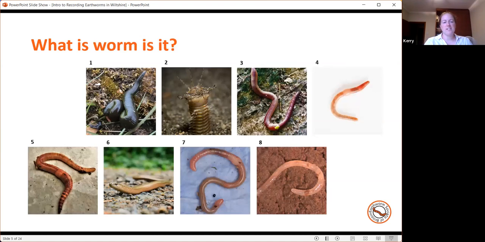the planet. So we've got a little quiz for you. You've got 8 pictures here. They are all of worms, and we would like you to select which ones are earthworms. So Keiron has just popped a poll up on the screen. The pictures are numbered. And if you just click on the numbers that you think are earthworms. You might need to do a little bit of moving around with the poll, so you can move the window that the poll's in to help you. And the poll is anonymous, so we can't see who said what. We can only see the total number of votes for each one.